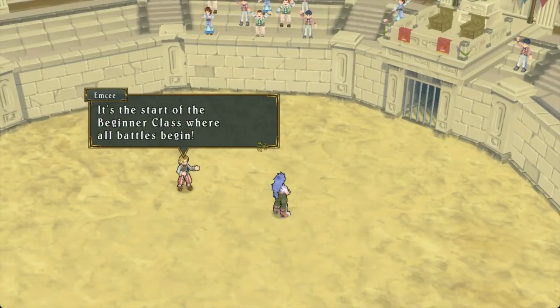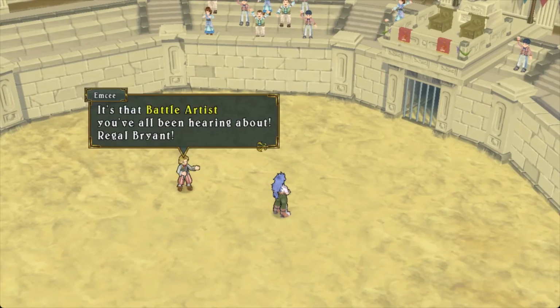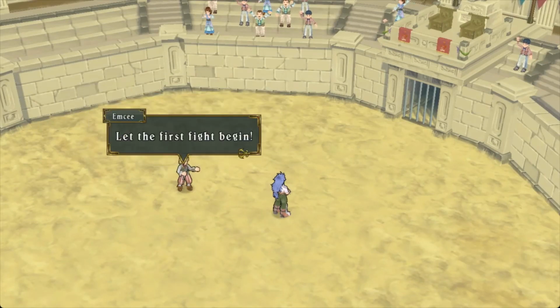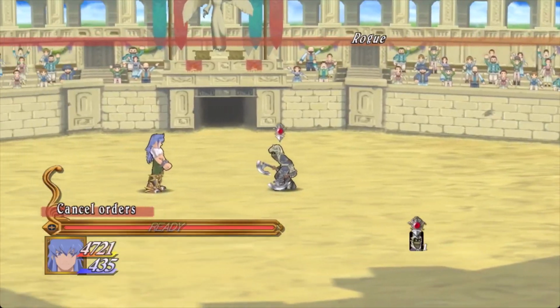It's the start of the beginner class, where all battles begin. Now the challenger has arrived. It's that battle artist you've all been hearing about, Regal Bryant. Let the first fight begin. I don't care for pointless battles.